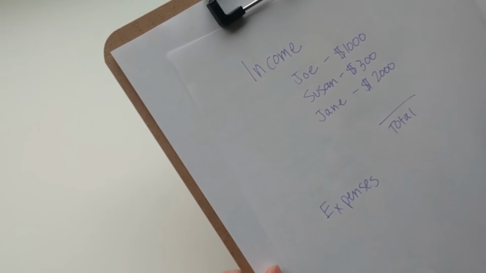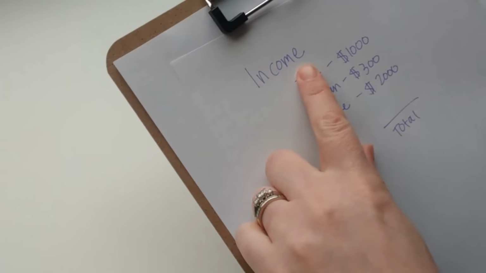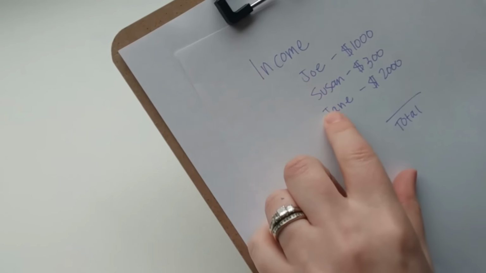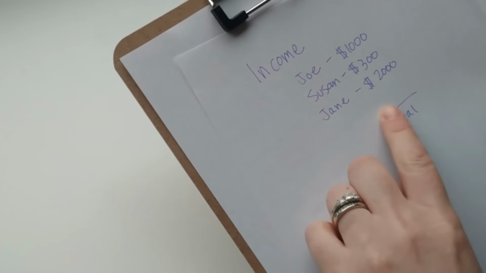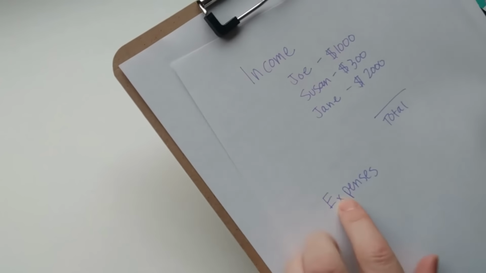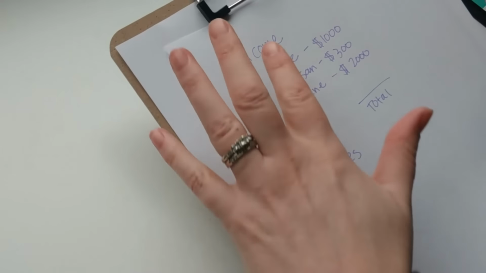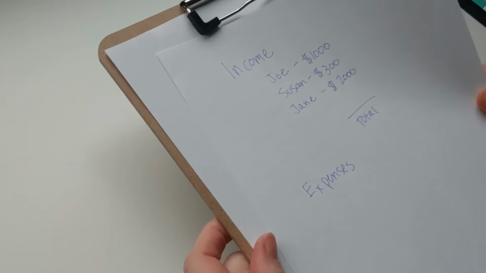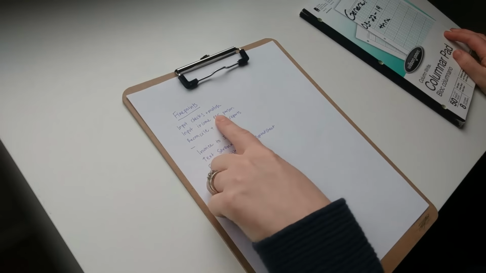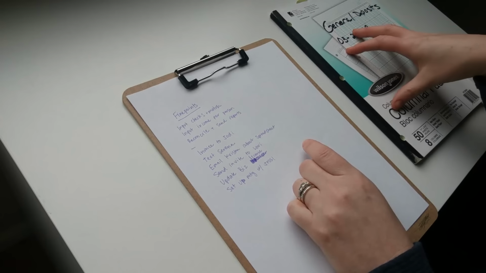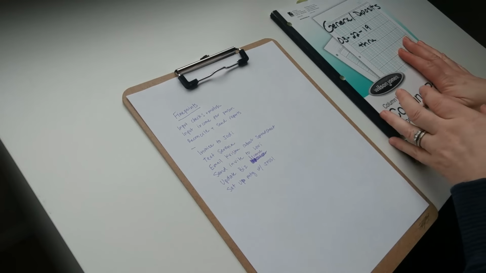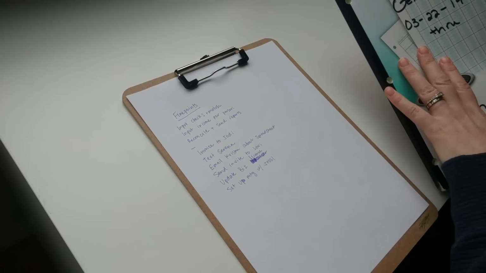So then on the profit and loss statement, it's going to look something like this. It's going to have the income, and then it'll have each person and how much they made, and then the total income for the company, and then expenses are down below. But that just helps the owner give visibility to who is making what within the firm. So after all the income feeds in from the bank, I just go through this and match it up with the deposits to make sure that all the income is accounted for.